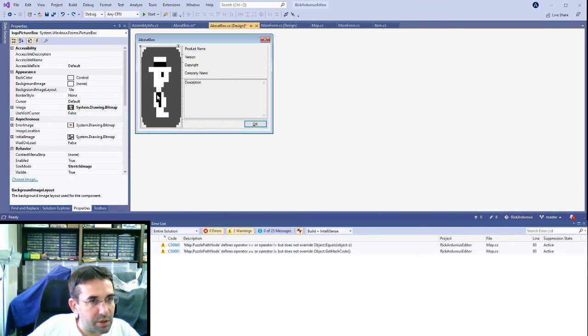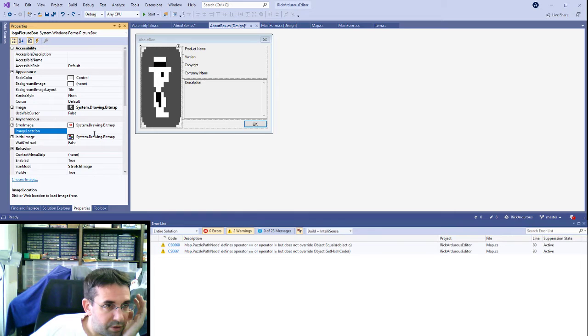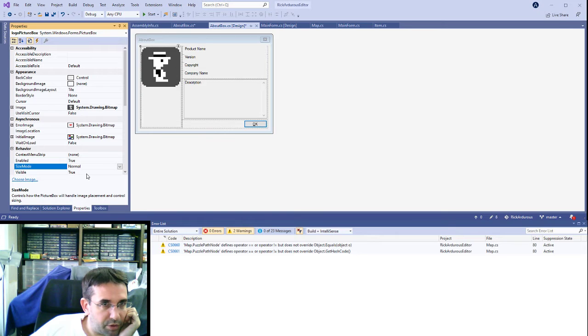Image, background image layout, border style, cursor image location. Ah, it's here, stretch image normal. Okay.